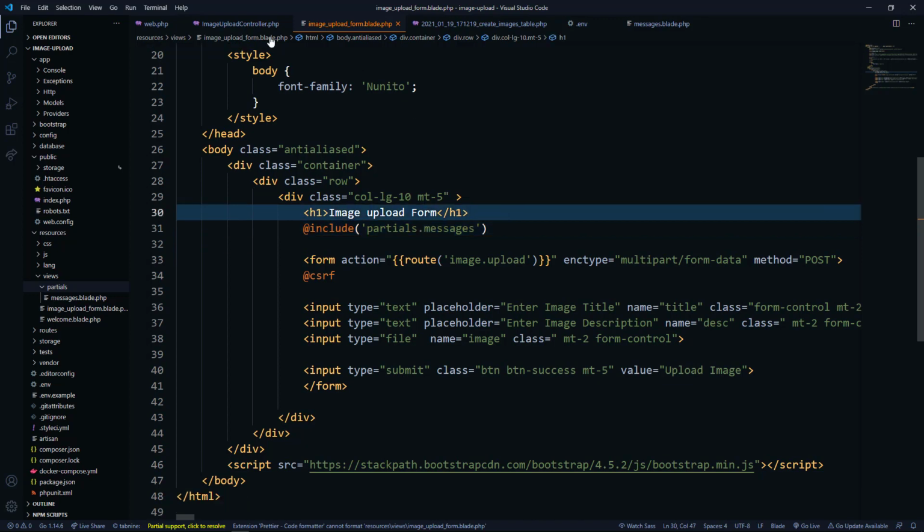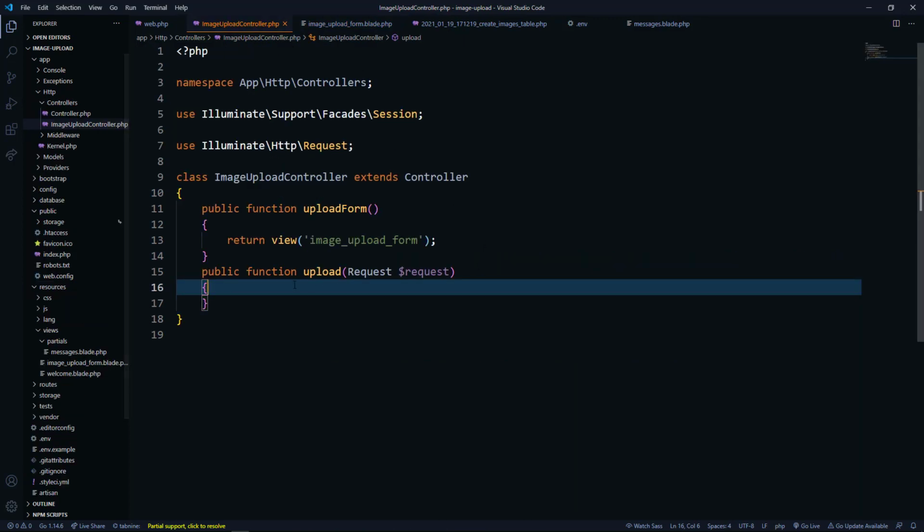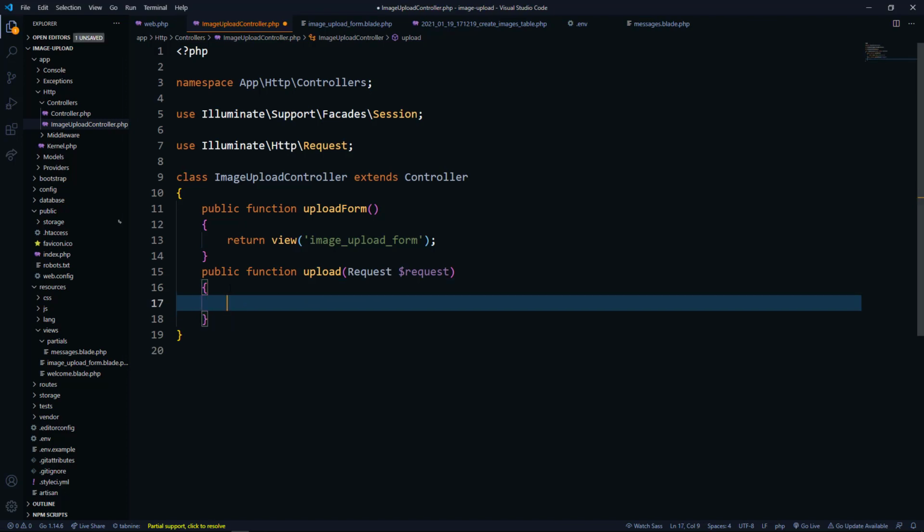So after that, we go back to our controller, and the first thing is validation, because you don't want a situation where somebody submits the form without filling some details.